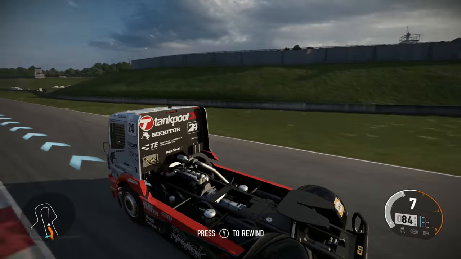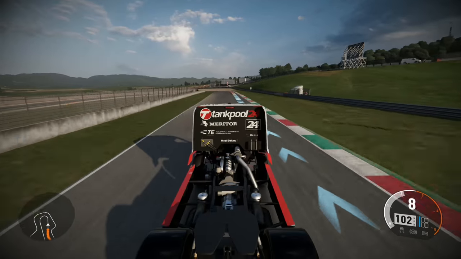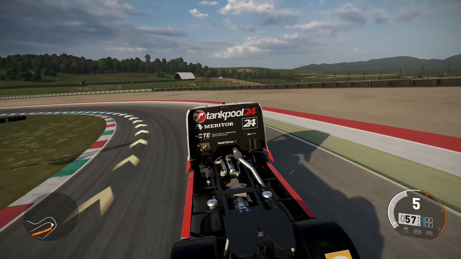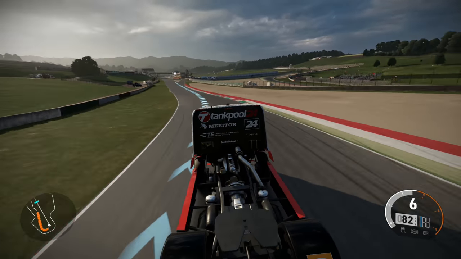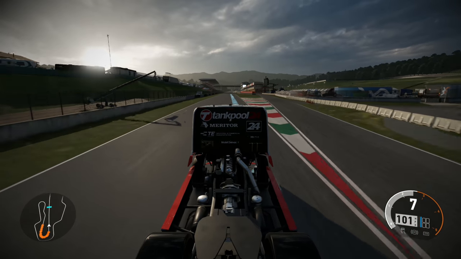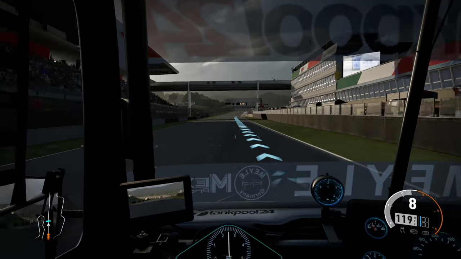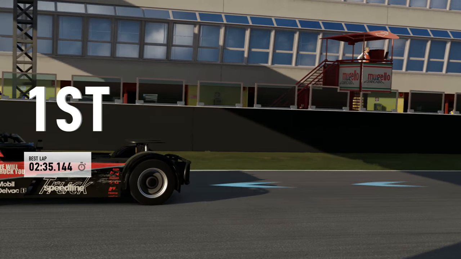Woo! Oh my god, it's a truck, guys. We're gonna go over grass. I like how the engine is exposed. Woo! Gas! Power, power, power! Wow. Come on! This looks all cool and everything. Look at that, guys. First place! Yeah!